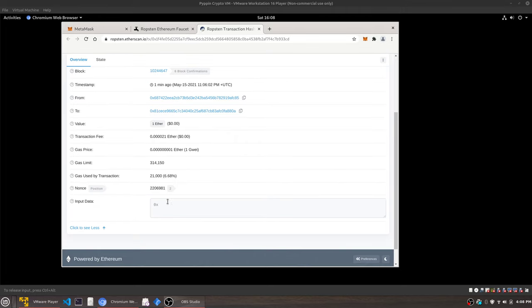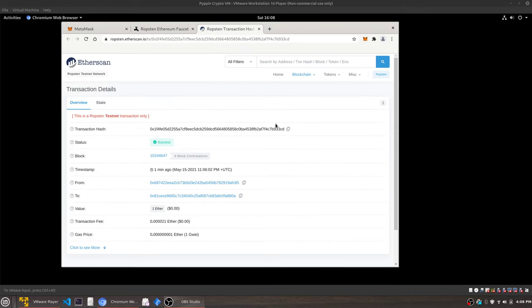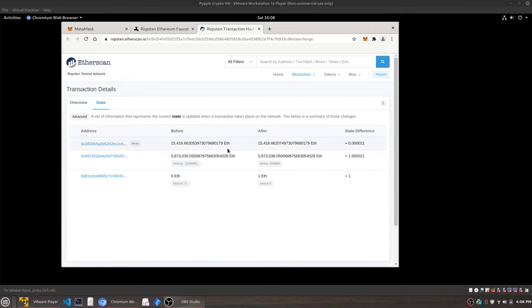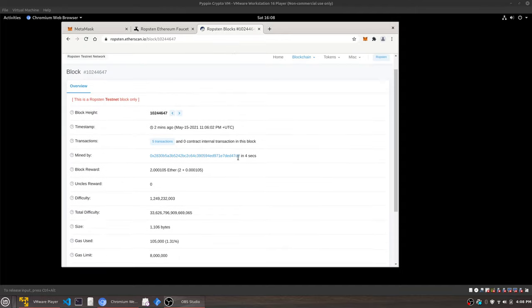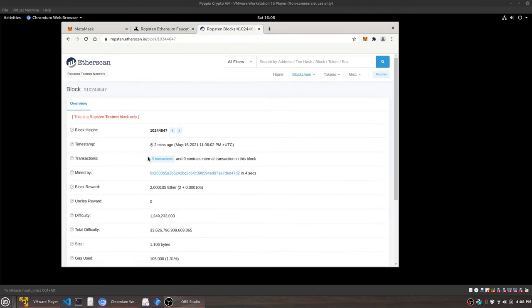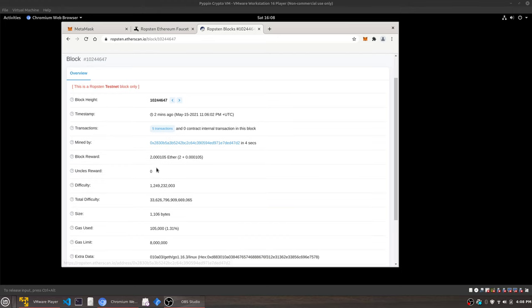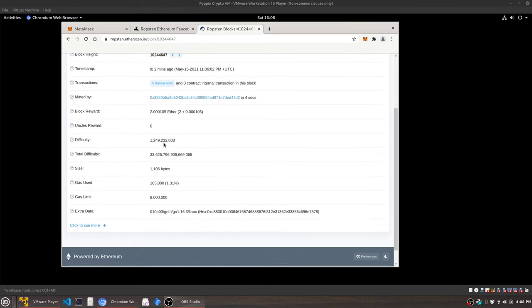Now you can click this to see more information, the gas limit, gas used by transaction, and the input data here. This is the binary data of what was inputted. And so this right here is important, the transaction hash. And if we go to state here, we can see what was going on, and that will be another video to break it down for you guys. And again, block, as you see here, everything going on, the block height, and different transactions, and who it was mined by. And that's this wallet, basically right there, the address, if you will. And this is the reward that was given for it, right? And this was the difficulty. And this was the size of it. This was how much gas was used. This was the limit on the amount of gas. And this is some extra data about it, right?